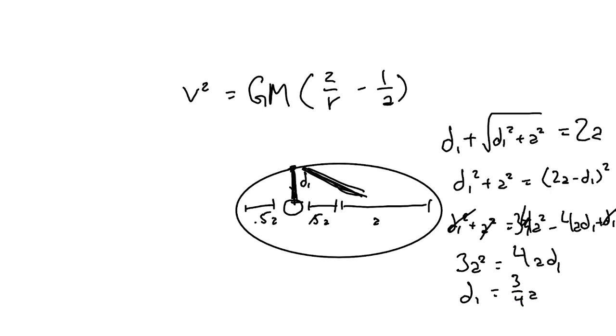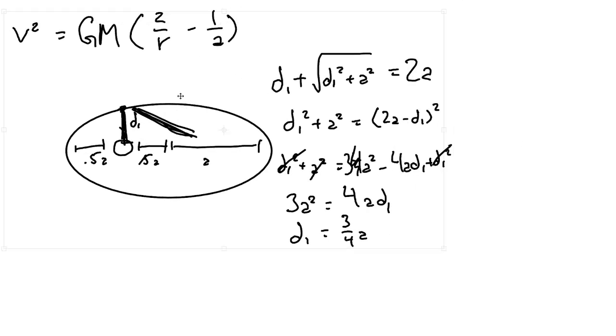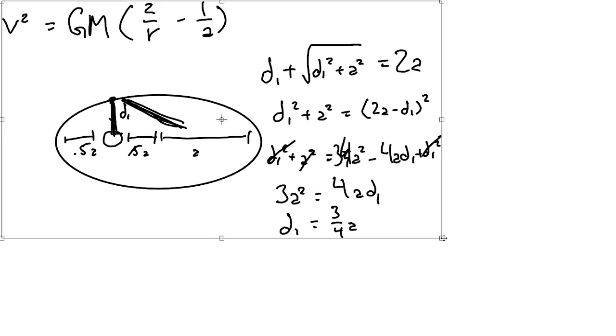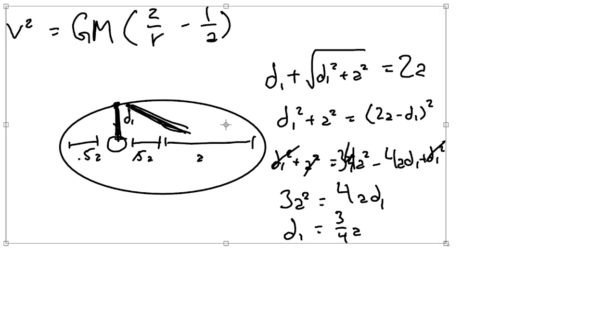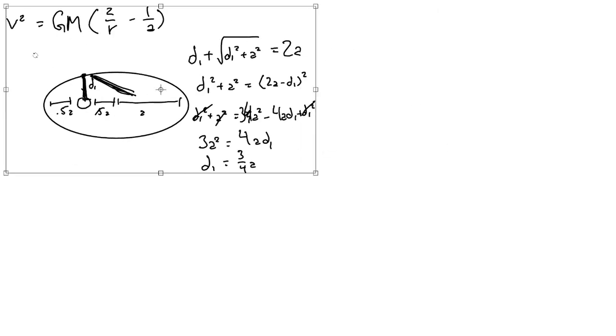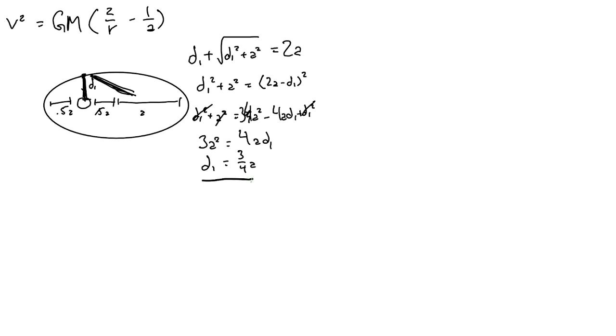So this simplifies things a lot. I'm just going to move this over here, shrink this just a tiny bit. Nope, that is not the shrink button. This is the shrink button. Okay, so now we have d1 equal to 3/4 a. We can just plug this straight back into our vis-viva equation and find the ratio. So v2 squared over v1 squared is going to be equal to our ratio. We can just eliminate GM because that's going to be repetitive.